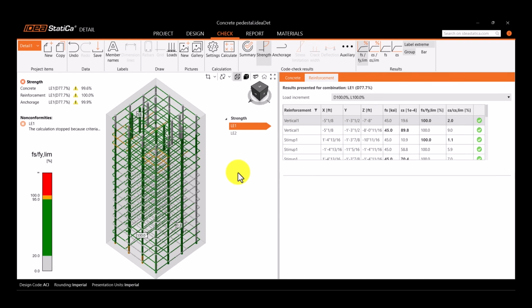The Fy limit is taking the strength of the steel for that reinforcement that we selected, and we multiply by a factor of 0.75. You can change the factors under settings if you need that. You can also see the actual stresses calculated in the reinforcement by clicking over this Fs.